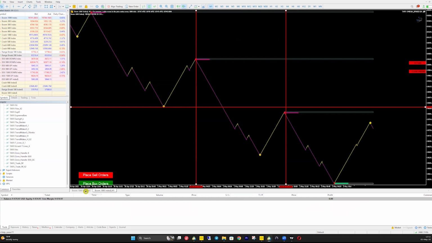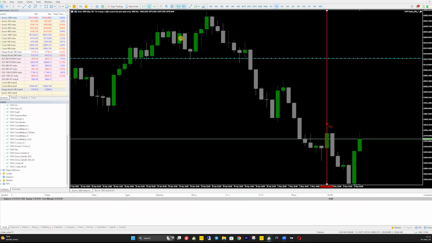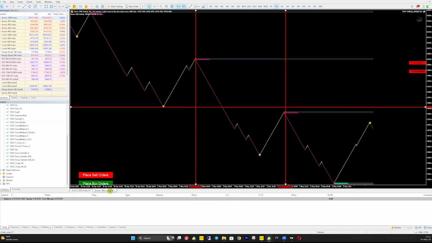Let's go back here to show you something that is very, very important. This is where the signal is. All right. My friend, the market reversed here. Yes, we are waiting for a second signal here. And for this second signal, the super zone must be here, must be there. And let's say, for example, our trade maker, as one of the detectors, should be here, so that we can sell this market.